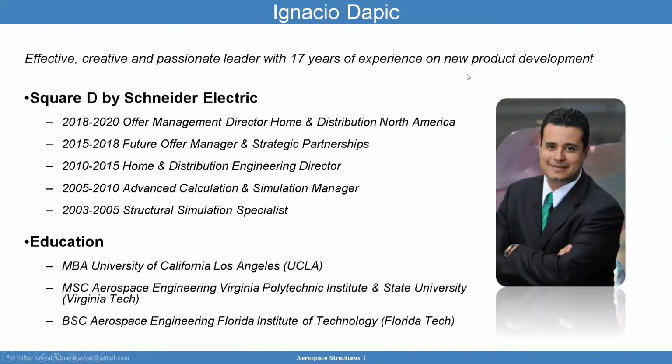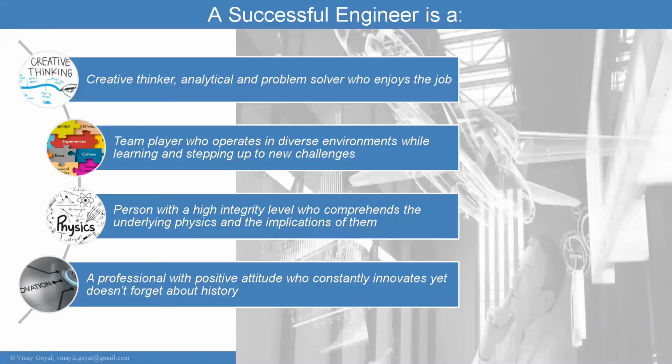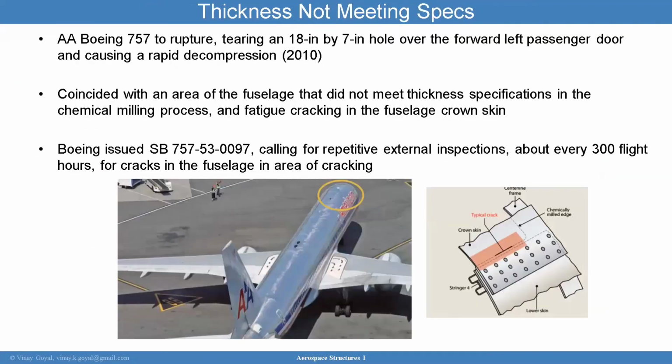Do me a favor, Professor Goyal. Go to the slide where you were describing the problem with the Boeing. That one right there. I think this is a very good example, guys. If you were the engineers in charge of designing this aircraft, what do you think would have been proper or appropriate to prevent this type of issue? Where do you think you might have discovered and anticipated it? Could it have been discovered within the quality control department?